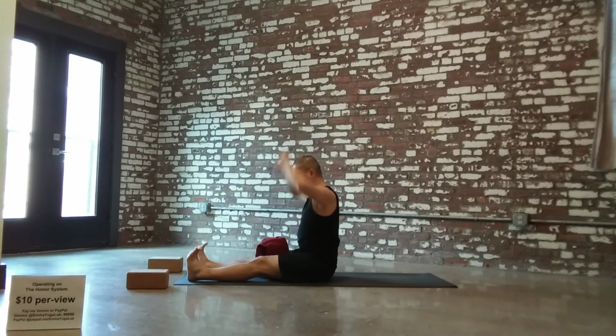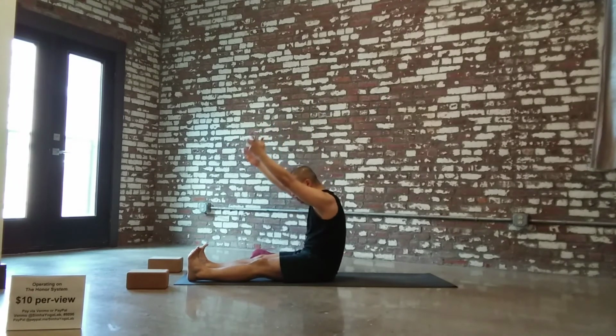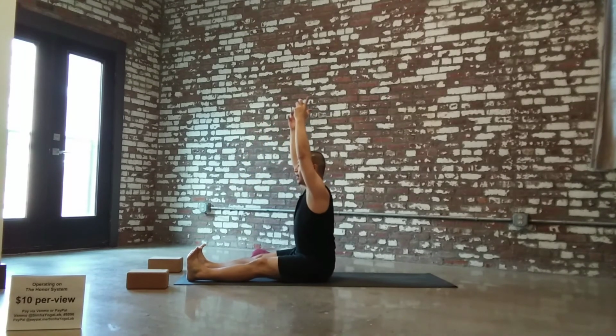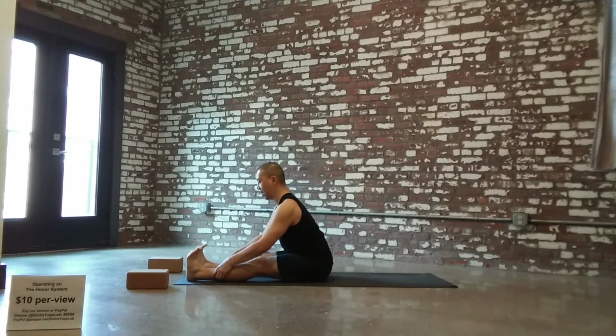Raise your arms up high. Actually, let's remove that first. Raise your arms up high. Keeping that lengthiness of the spine, right? Try not to ground and shrug. Keep the lengthiness. Hinge forward at the hips. Once you hit your maximum, right? Without the roundedness. Then you just move your arms, right? Then your shoulder joints come into play. You can grab your toes, your ankles, or your shins. Re-lengthen and forward fold.